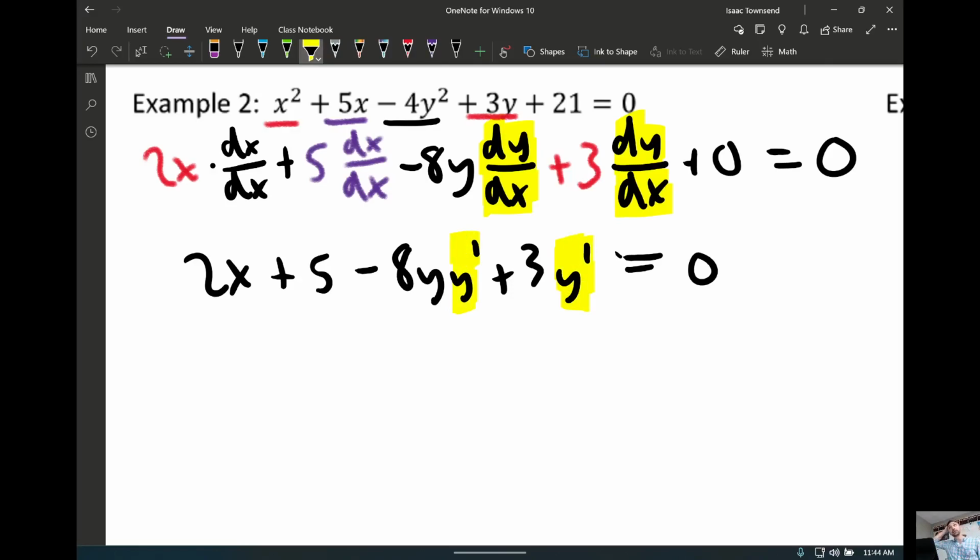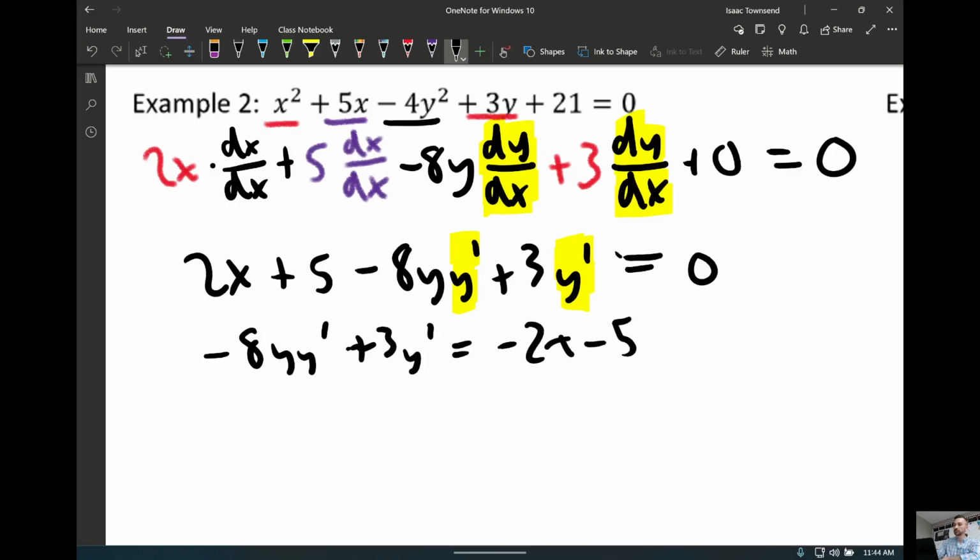So really the only new calculus piece is when you take the derivative of a different variable, you have to include the, like, y prime. You take the derivative of y, you need a y prime. Derivative of y, y prime. Otherwise it works out the same way. Now, if I want to solve for y prime here, the rest is just algebra. This stuff could be subtracted over. Subtract your 2x over, subtract your 5 over. Both of these have a y prime, so we could factor it out as a GCF, and then we could undo times with divide.